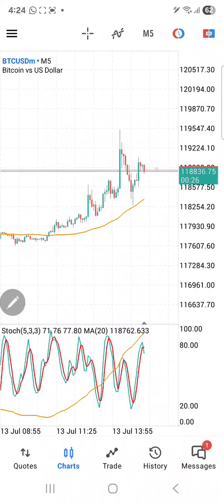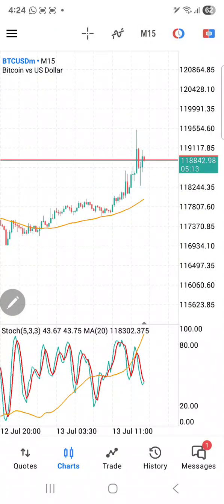Okay, what is happening here? Is it coming down? Or, oh, I want to wait for it to come and touch this moving average before it will buy up. So those are your analysis. So you can do that. You can choose your entry from 15 minutes, 5 minutes, and so on. But one thing you need to understand is this M15 is for time, so just be patient.